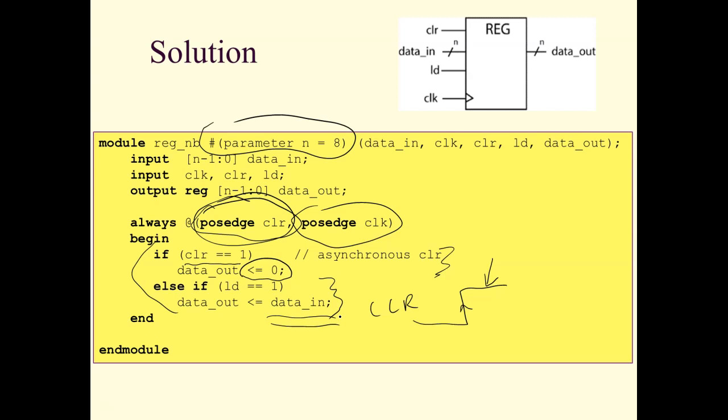We modeled this without an else statement. The fact that we use these posedges here causes the data out to be registered. We could have put an else in there, but I think it looks better without an else. Anytime I see an else, I think it's a catch-all, and it makes me nervous. But this works. It's all fine.